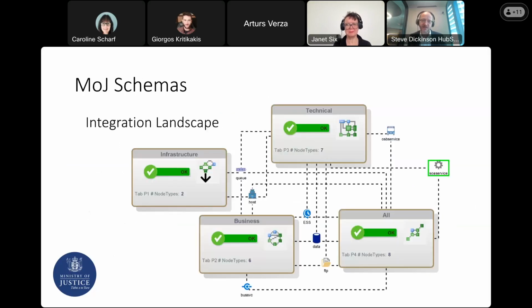It was complicated, but one thing that really held this together was the view that behind it, it's quite simple. So we've got different perspectives here, which means that different parts of the business or different people can look at that graph in different ways. So there's a business view, there's an infrastructure view, there's a technical view, which is the applications, and then you can view everything. Because typically if you show everything to everybody, it can be a little bit intimidating. But if you show just the business processes to the business team, then they can see where they fit. And I like that word perspective, because everybody gets their own view of things, and actually they can see other people's views of things, which is also good.